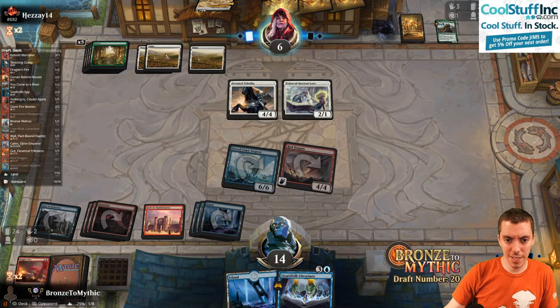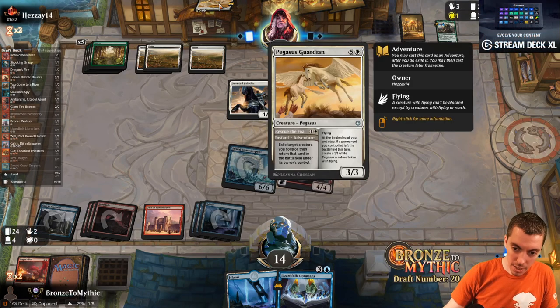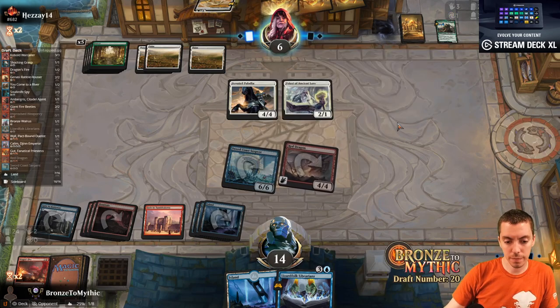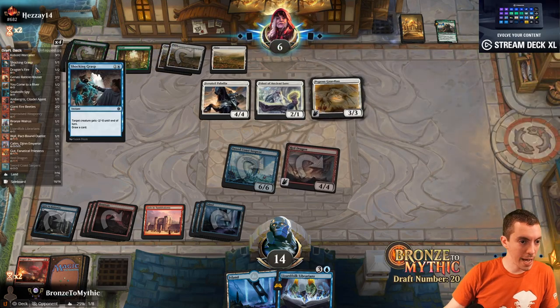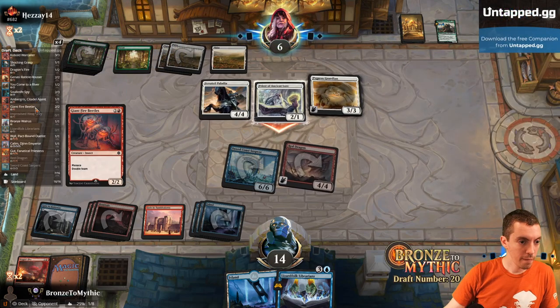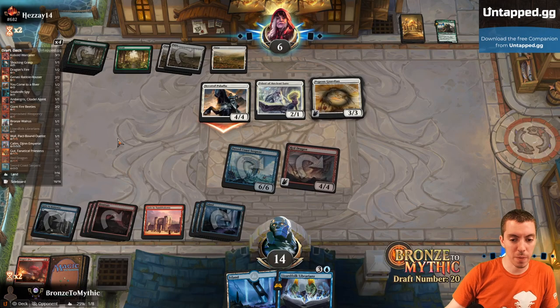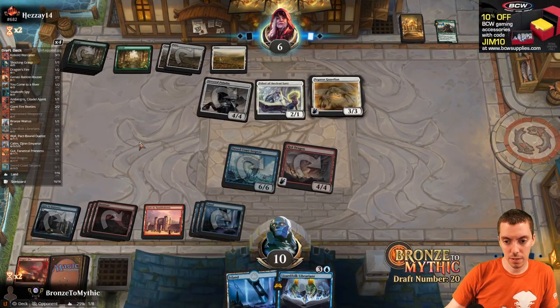They have 5, 6, 7, 8. Guardian can block the dragon, but not well, obviously. If they're able to make something die or leave the battlefield, then they can make a token. That would kind of suck, but... Play Guardian. We've got Grasp, Fire, River. Only actually have a few spells for the Serpent, but... In for 4. Down to 10.